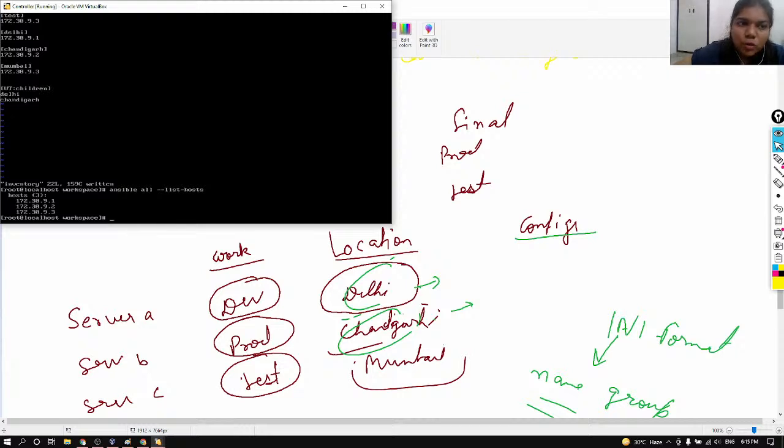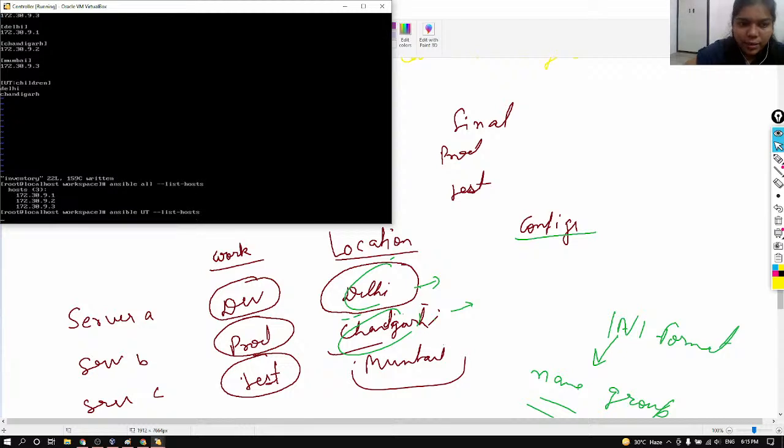We have made so many groups, but the number of systems in those groups is only 3. It is showing that these 3 systems are in the inventory, and you are supposed to configure these 3 systems. If we want to see what is under union territory, we can check it like this.